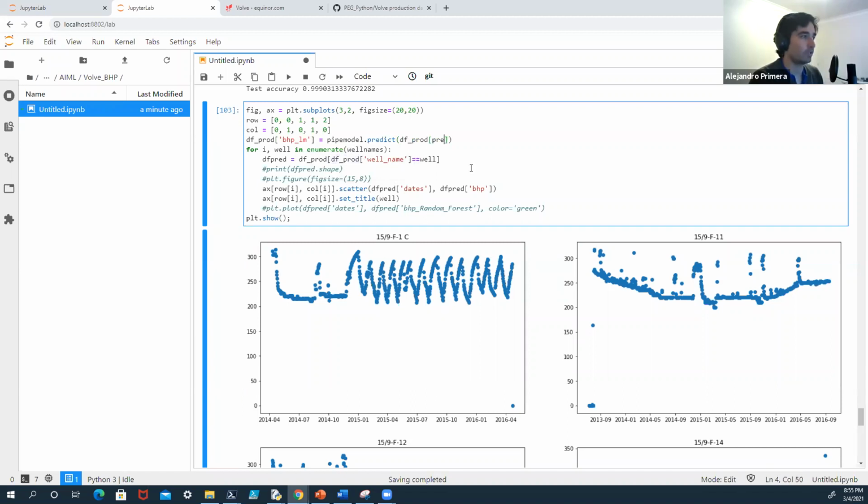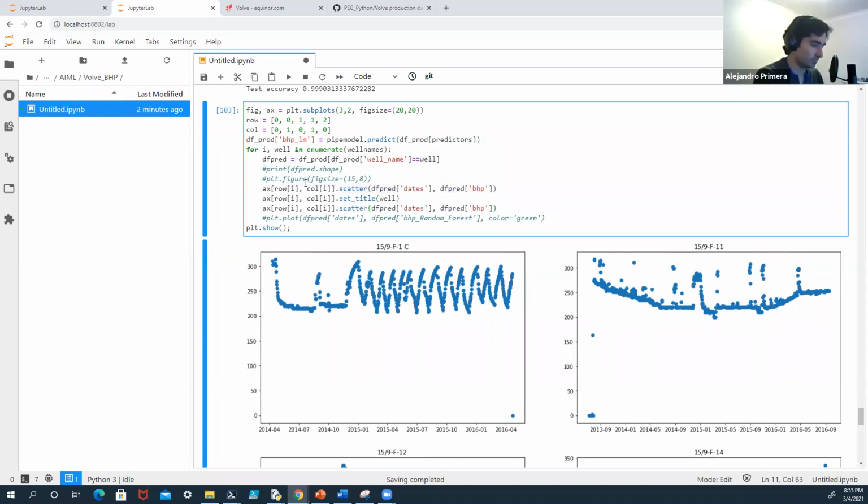Only with the predictors. And now I can add a plot, and this is going to be the dates, and instead of bottom hole pressure, we want to take the bottom hole pressure of the linear model.